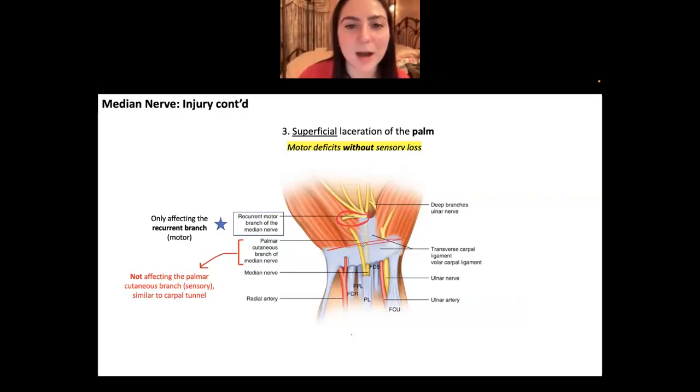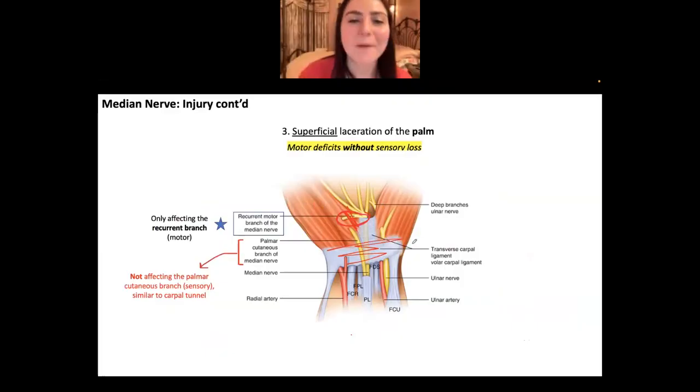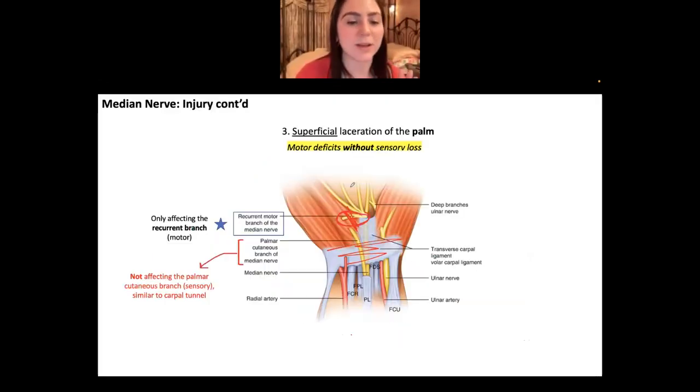And you can imagine this is the palm, right? Because this is the flexor retinaculum. So now we're up here a little bit higher. Boom, slice it. You slice your recurrent branch, and now you only get motor deficits. I didn't even talk about the motor deficits yet, but you'll only get the motor deficits. You won't have any sensory loss in this area whatsoever. So you're injuring the median nerve without sensory loss. You're like, that's really strange. It's because you're hitting that recurrent branch. It's just a weird thing.